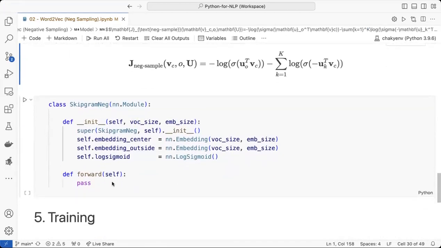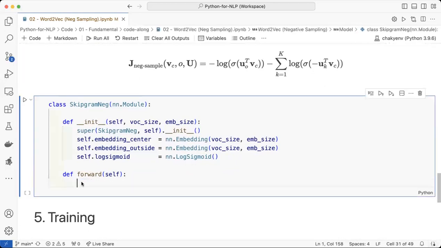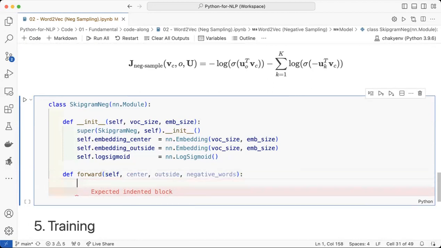So now we have all the layers we need, so now we can perform this forward function. And so we have this center, outside, and negative words, right? This time is not all over caps because that would take too much computational power.